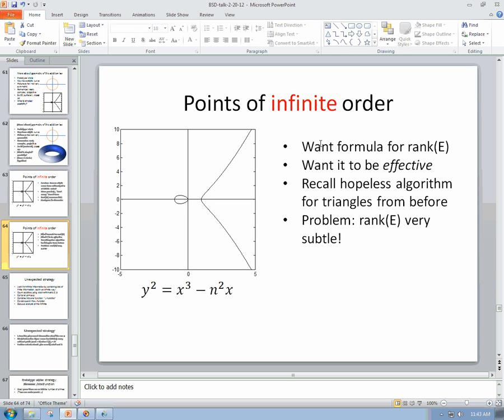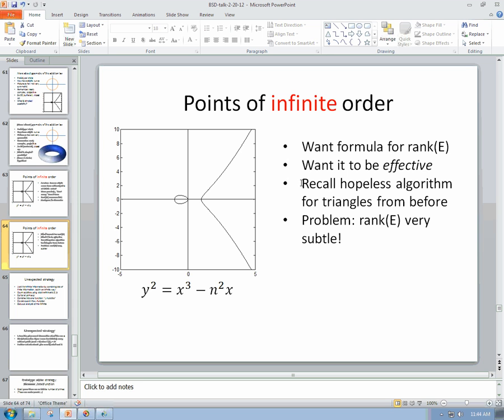What we'd really love is a formula for the rank of an elliptic curve, and then we'd apply it to this guy. If we had something that just took this n, which is a number, we generate this elliptic curve, we put it through some crank, some big formula, and it just spits out the rank, we'd have a solution to the congruent number problem. If the rank was 0, then there would be no solution. There would be no points of infinite order and no triangles. It's not a congruent number. If the rank is bigger than 0, if it's 1 or more, then there would be infinite order points, and we say that n is congruent. We'd love this formula or procedure or algorithm to be effective. We'd like it to actually give us an answer in some finite amount of time.